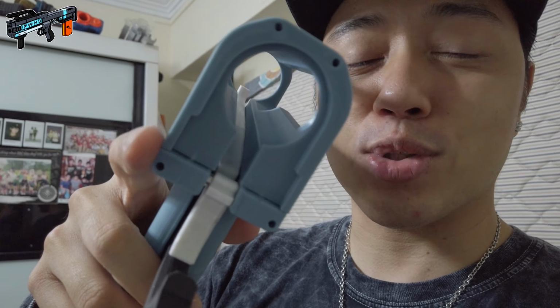Once you push the plunger tube in, the whole piece expands to the point that... Everything's supposed to line up perfectly like that. But once you put the plunger tube in, it forces this whole thing to expand, and then the grip will expand and split apart. And we were thinking, well, that's going to be fine. But you have to thread four long threaded rods all the way across the entirety of the blaster.